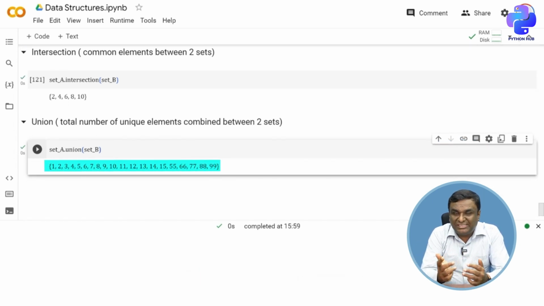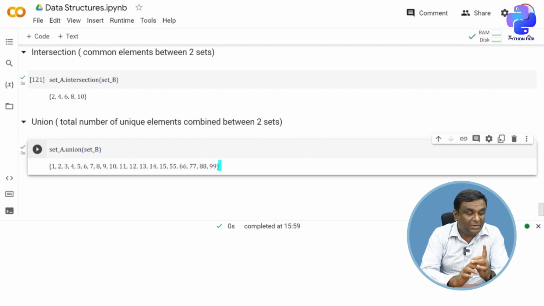And the 2, 4, 6, 8, 10, which came as the intersection outcome, is represented only once in this union. So even if it is repeated twice or thrice, it's not going to come out. It's only the total unique values available in both these sets that come out as the result here.